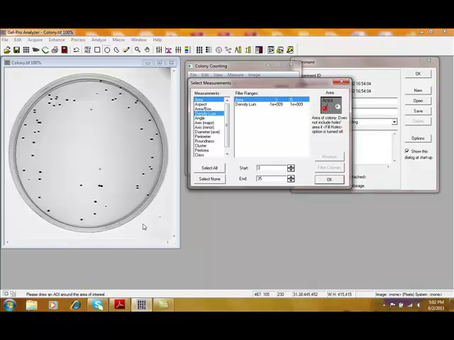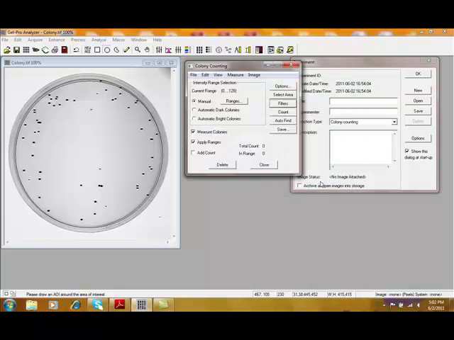There, you're setting a series of gates that, in essence, to be counted as an object or a colony, they must pass. I'm going to set this a little higher because I know actually this right now is in pixels. This image is not spatially calibrated, but if it was, I would set this in calibrated units, whether it's microns or something like that. I'm going to set that just a little higher and say OK.